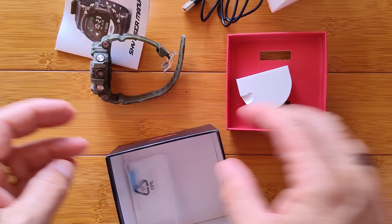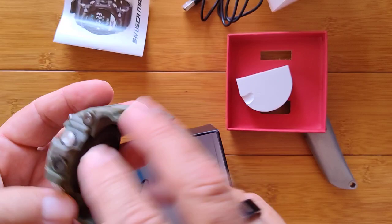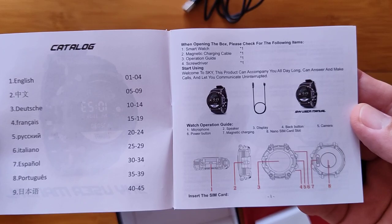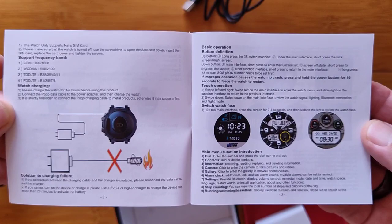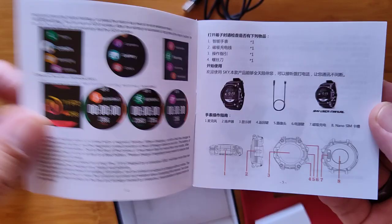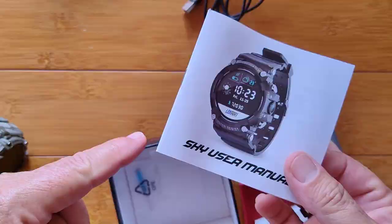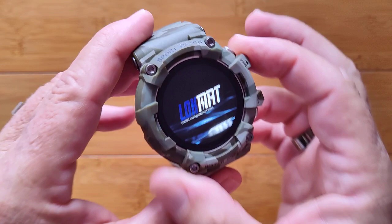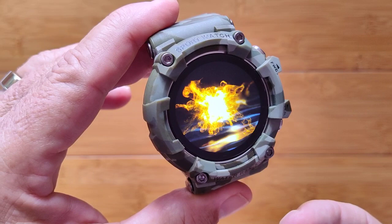We'll charge it up, get it all ready, turn it on, and give it a run-through. Of course, I'll show you the manual — a quick run-through of the English version. There's not too many pages in here; it's a big thick book but very little information. One press on the top and it vibrates, shows you the LockMAT logo. You can hear the piano riff in the background — that's their classic LockMAT boot-up we've seen on all their watches.